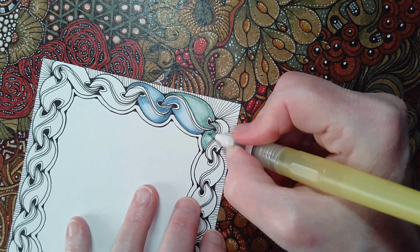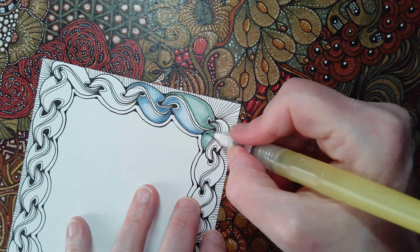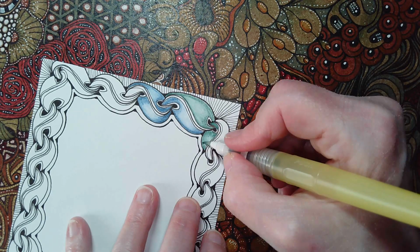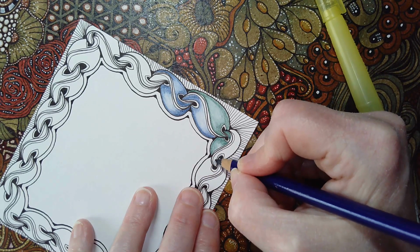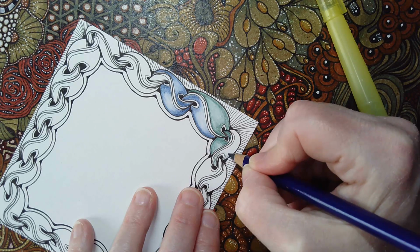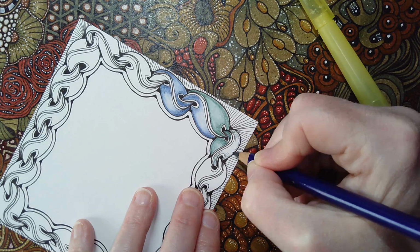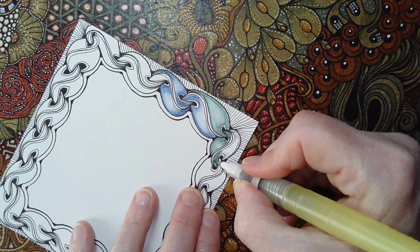The other thing I can do is, once I've added colour to these, I can actually use a pen to add pattern if I wish, or contour lines if I really want to bring out that feeling of dimension, and of course a gel pen. A white gel pen to add, well, I like dots for highlights, but you could put lines in there like contour lines as well. So we've got one all blue, one half blue, half green, and one all green.